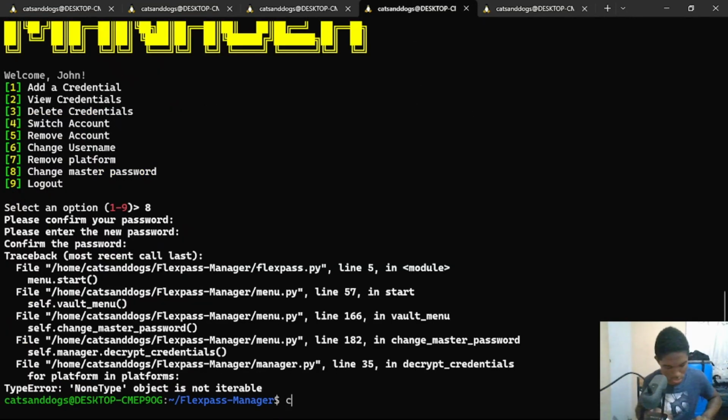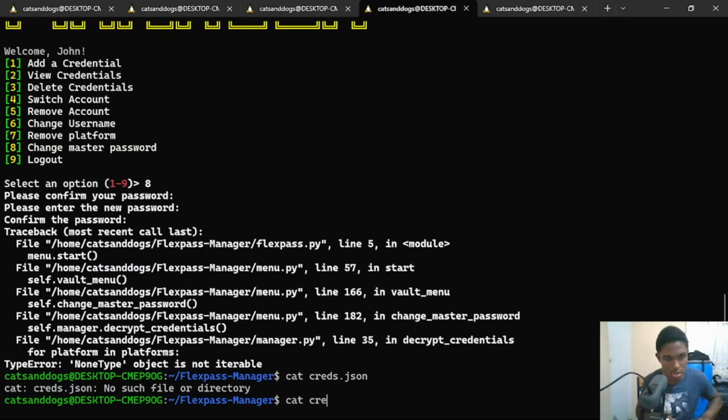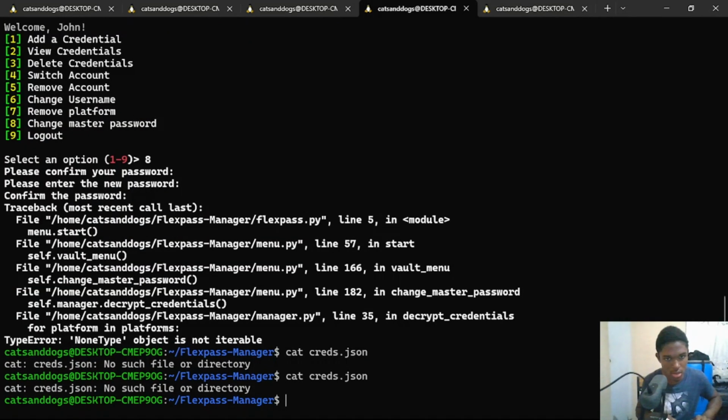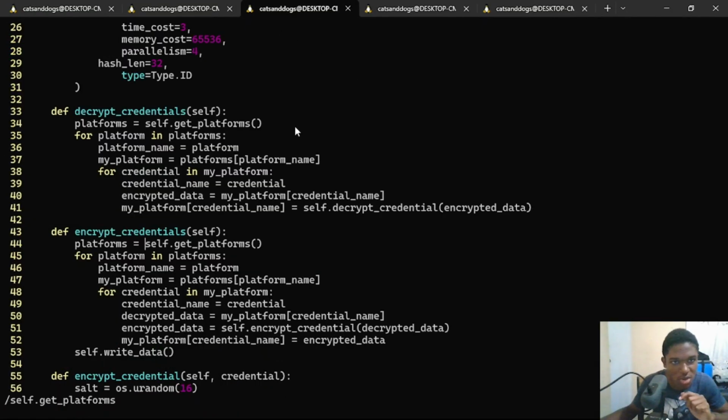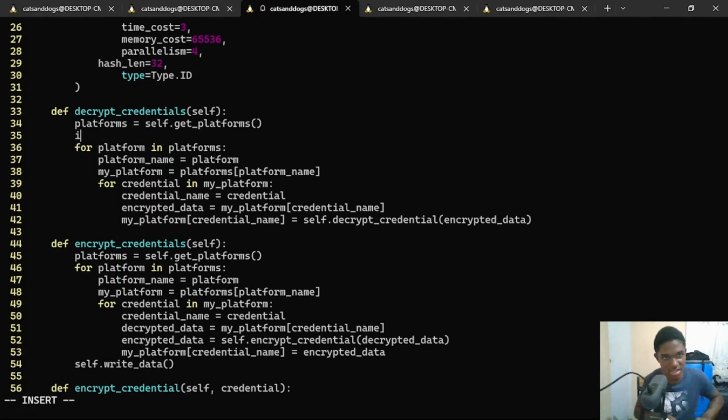Wait, why is that? Oh, it's because our creds.json doesn't exist. Makes sense. So before trying to decrypt or iterate through anything, we need to validate.